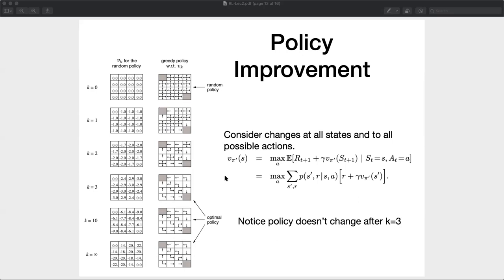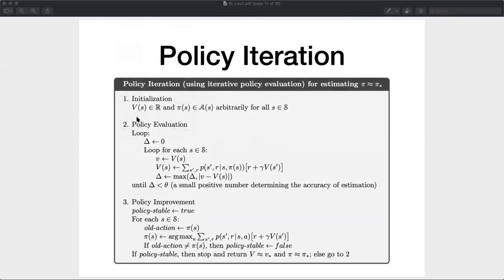Okay. So mathematically, you could just write it like this then. You can say that the value following that new policy for the state is going to be, like I said, following the action that maximizes this expected sum of returns, which is encapsulated in these numbers here, right? So that's how we improve the policy, in this iterative fashion. Sorry, this two-step process: value estimation and then policy improvement. So this is how you do it.